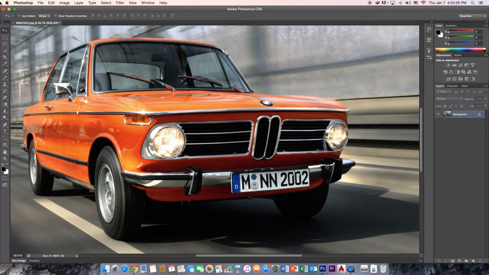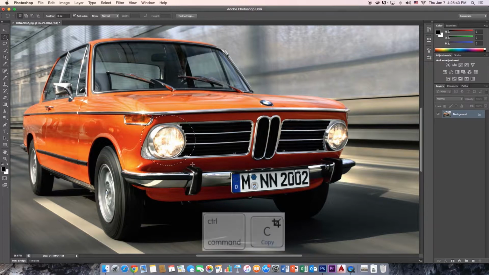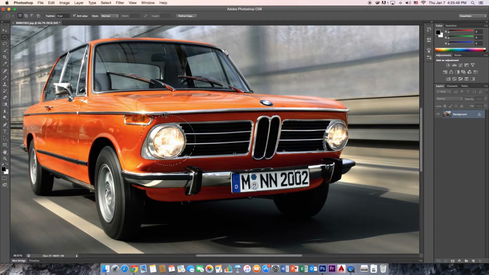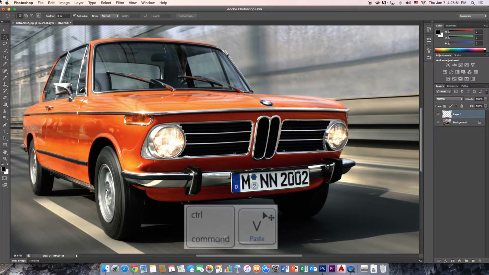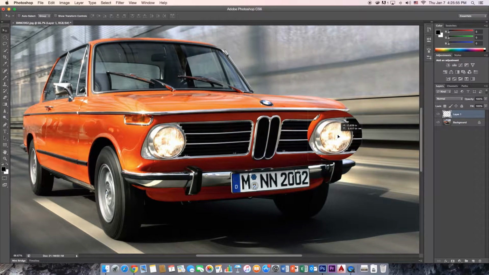Okay, so now you should have a basic idea of how to select things, copy things, and paste things. But in case you don't, I'll just do a quick recap. So here are all your selection tools, and if you want to copy something, you'd select it, like that, and then hit Command-C for copy. That's Control-C if you're on a PC for Windows. And then to paste it, I'd go Command-V or Control-V if you're on Windows, and then I just move it around.